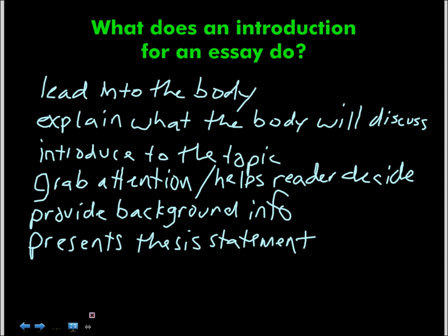Brian, give me some added explanation when you say explain what the body will discuss. It should be a real high-level overview of what you're going to detail more through the rest of the essay. Still, can you provide an example? I'm still not totally clear. I think I know where you're going, but I want to be sure.